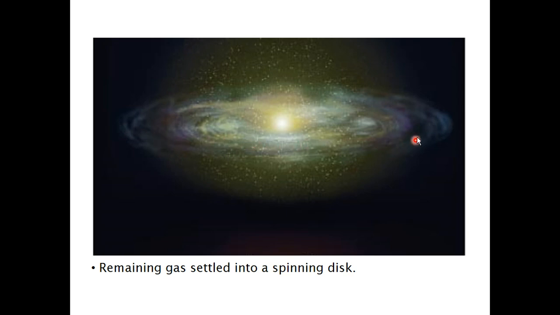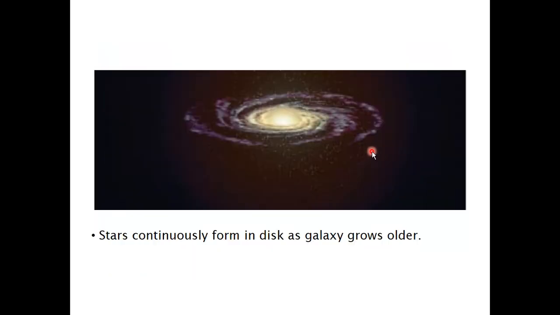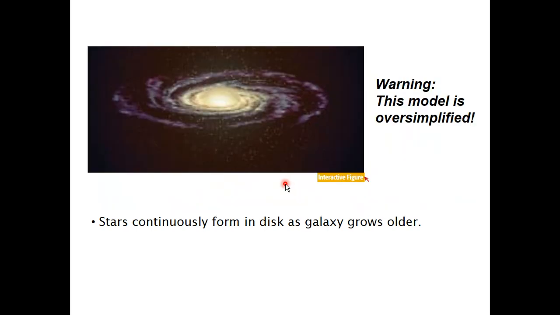And so this is going to be very dense in gas and dust in the disk. And so you're going to have ongoing star formation. You're going to have stars form, and then when they die, it's going to reseed the material out into the clouds, and then there's going to form new stars from that. And so you end up with this spinning disk around the middle. And so that is a model that explains why we see star formation in a disk in these spirals, but not in the halo stars. This is a super oversimplified model.